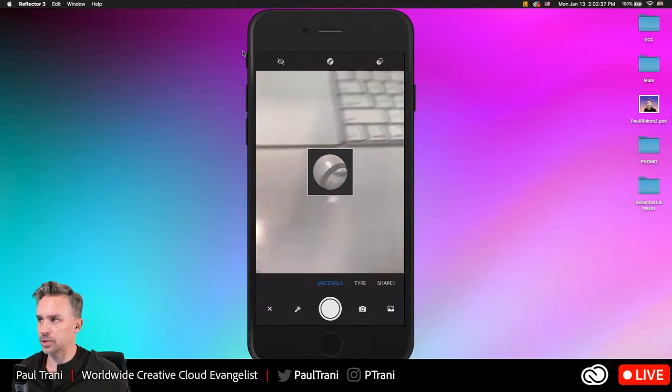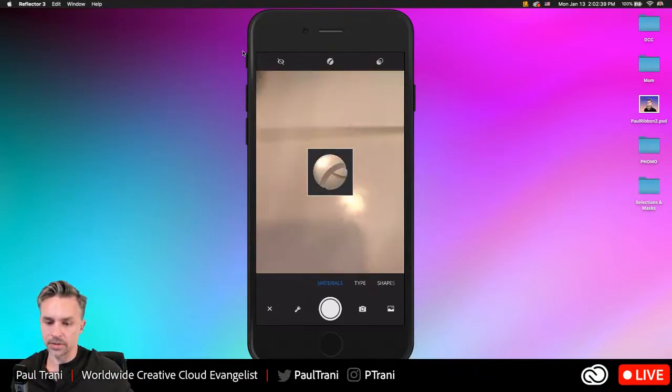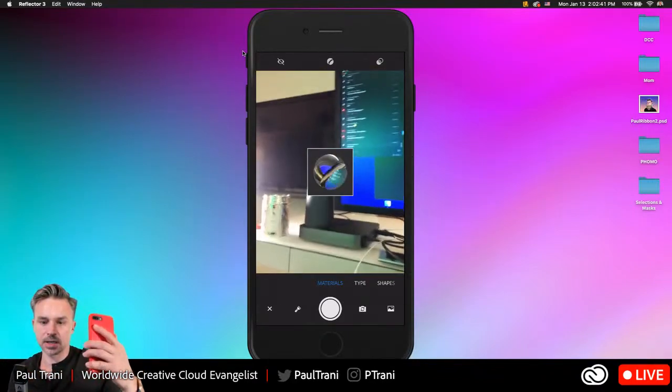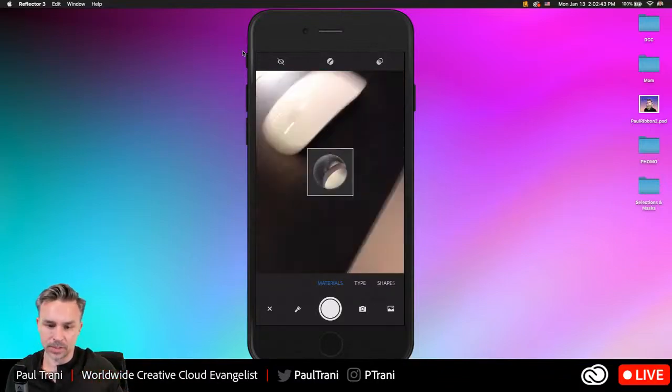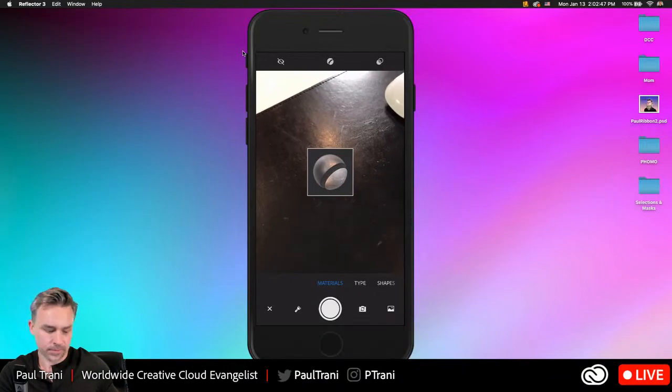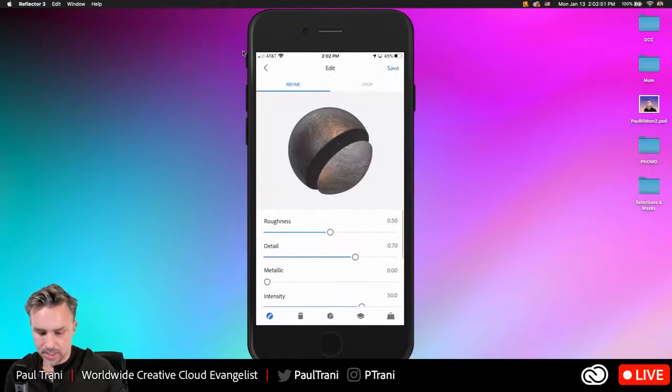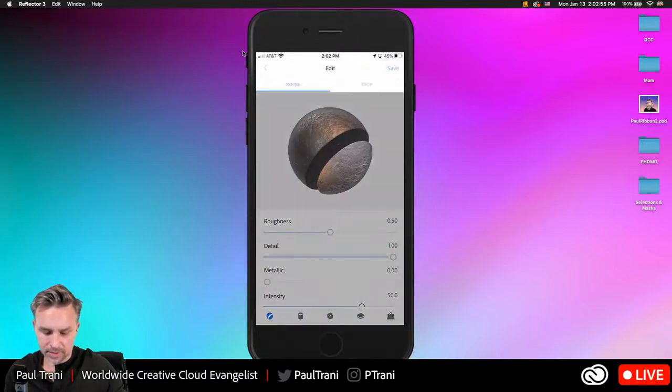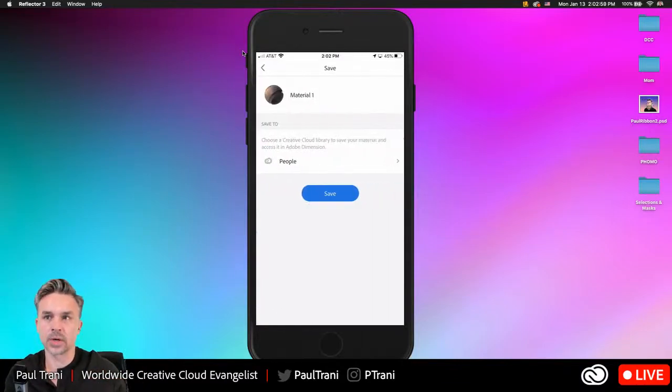So this is Adobe Capture, right? We have materials you can see below, and you can kind of see my setup. We can capture materials like this leather. This isn't really applicable to Photoshop, but you can see I could capture that material and refine it, add more detail if I want to, and save it to a specific library as well. So that's easy enough. I'm going to save this to space, just called Material 1.